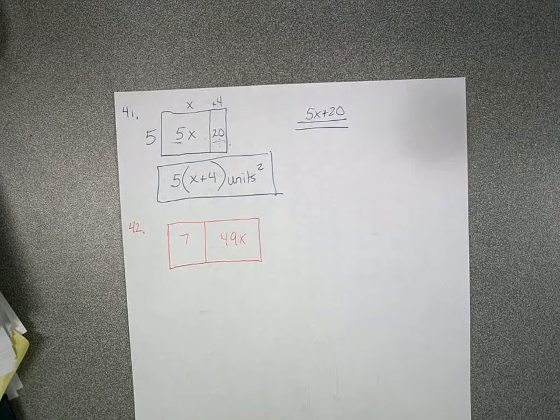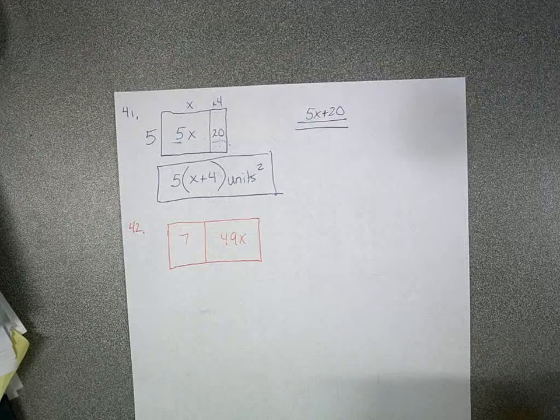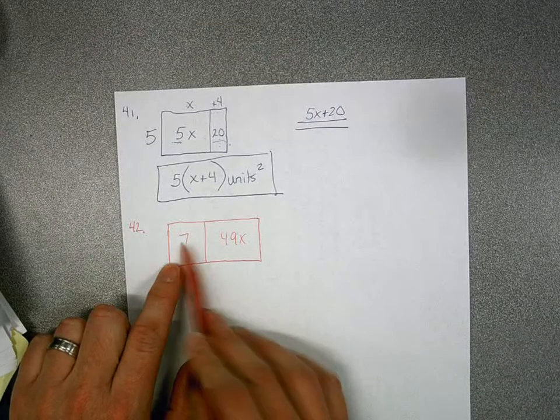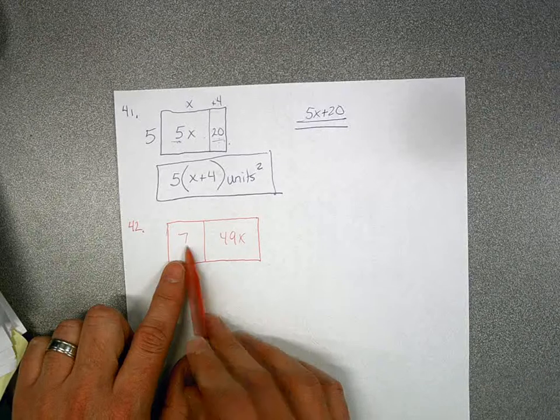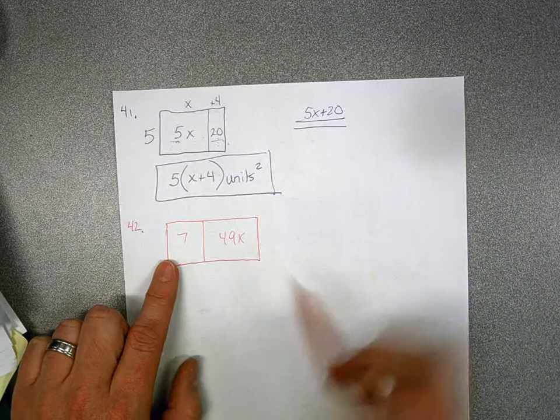Okay, now this has a little twist, and I saw some people talking about it. If you are just trying to fly right through it, this is where you'll make a mistake. If you follow the steps and do exactly what I've been telling you the whole lesson, you won't make a mistake. So here we go. First of all, that goes into that, right? That means that that smaller number is our greatest common factor. They don't have a variable in common, so it's just a 7 on the outside.